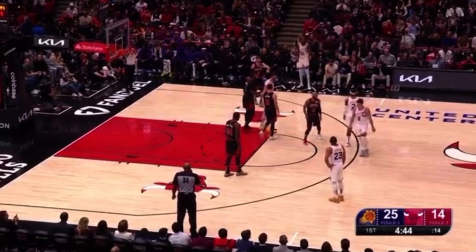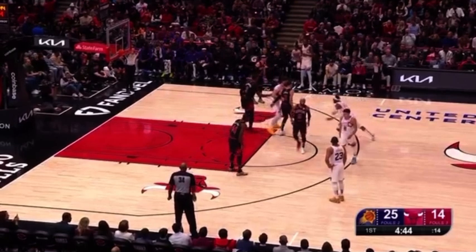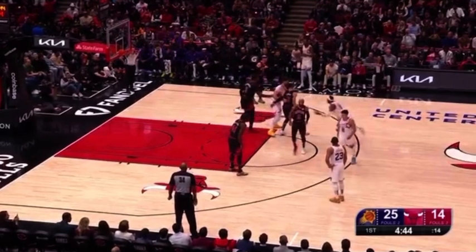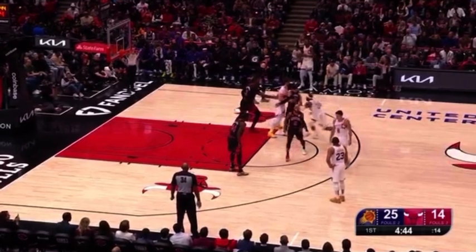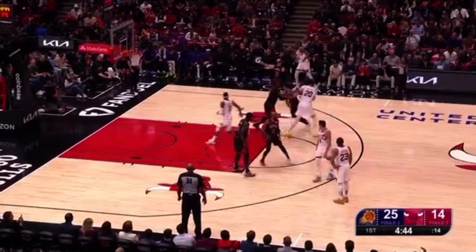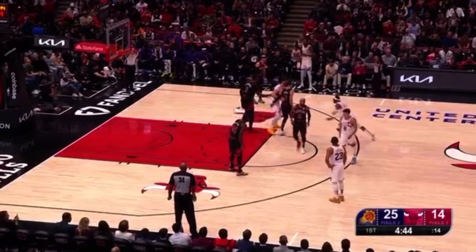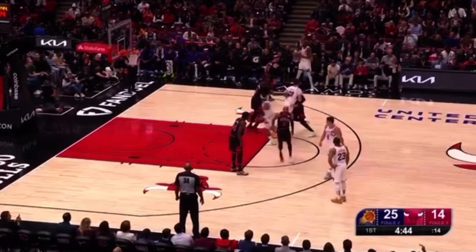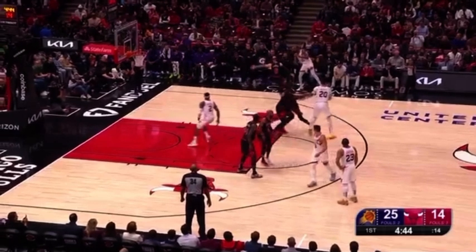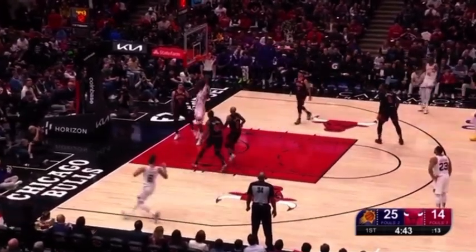As we can see, before Zach LaVine is even ready to defend, we see Nurkic sealing in for leverage on the screen. That puts him completely out of position, and Andre Drummond's not even thinking to help on this down screen because, like you just heard from Alex Caruso, he's supposed to be pushing up the catch point. So he's expecting his catch point, and Zach LaVine's just kind of in no man's land here. And ultimately, he's going to net Josh Okogie a wide open layup off the sideline out of bounds.